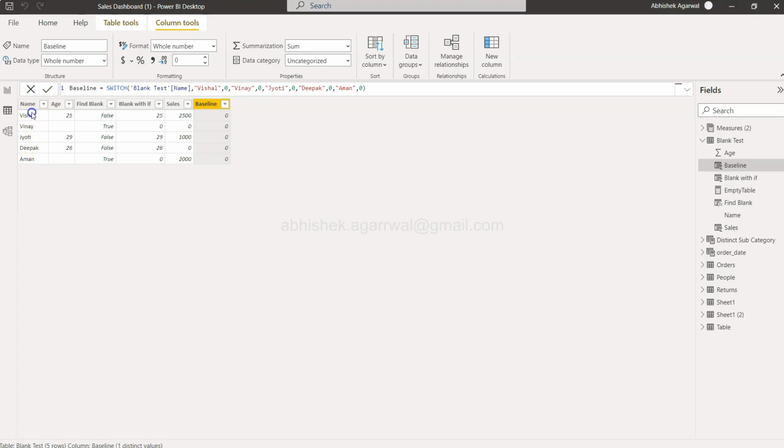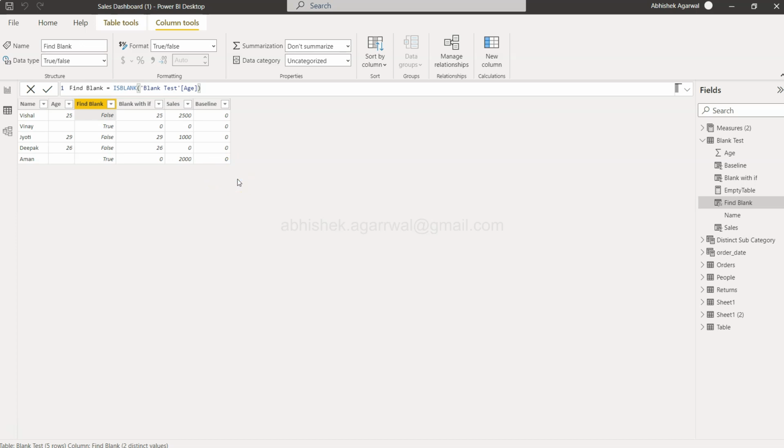Okay, so what we have here is basically a simple table with name and age; I have shown how you can find the blank with IF. Then we have sales and baseline. These are the two new columns that I have created for this. As you can see, with the name Vishal, this is what the sales is. But let's say your table is supplying the wrong baseline, or what should be the minimum sales. For example, let's say $1,000 or 1,000 rupees, it should be the base. And we want to find the percentage to the baseline, right?